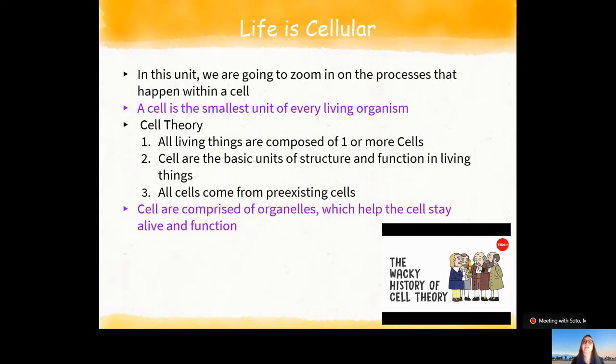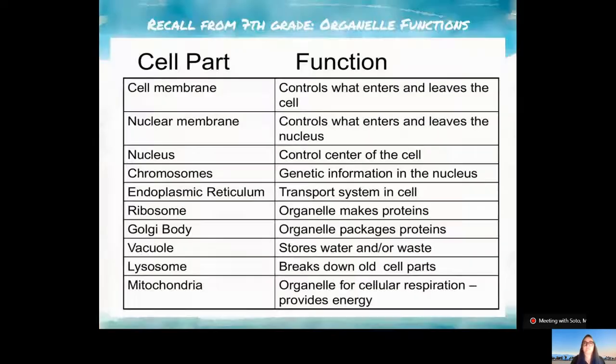Now the cells are going to have something called organelles. So in 7th grade or 6th grade or whenever you had this, you learned that the body has different organs, right? So cells have different organelles. That's what we call them. That's just the parts of the cell. Each part has a different function. So these are some of the basic things that you're going to need to remember. So all of this is going to be very important. Yes, we're going to add this to our notebook as well.